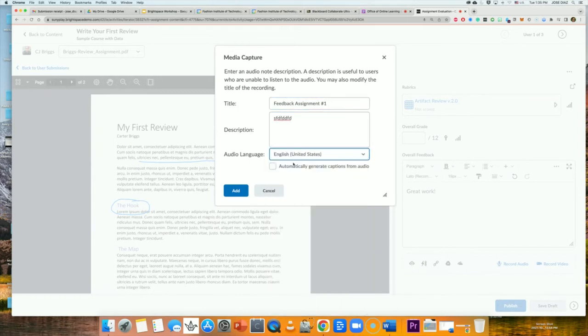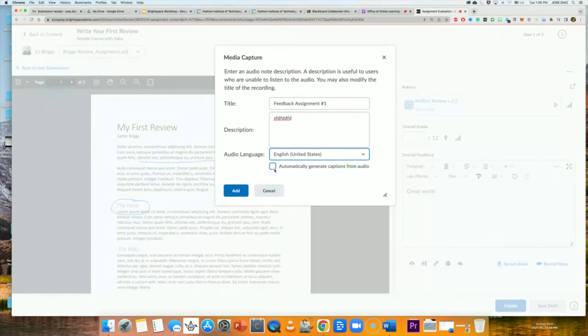Audio language, this will help the captioning, right? Automatically generate captions from audio. So unfortunately, it's not by default. You will, again, take this with a grain of salt, right? Because as we move over to our official instance at FIT, I and Jeffrey and the committee might have more of a say as to what becomes a default.